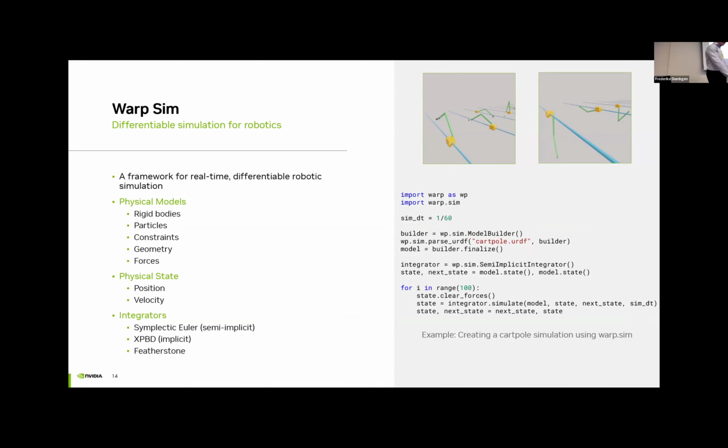And then in this case, we use the Euler integrator, which uses springs for the joints. And then we allocate the states, and then we can just integrate the simulation over time and get the states out of the system. And everything you can see here can be differentiated through. So when you record the states on a tape, then it's possible to get gradients from it when you define a loss function over states, for example.